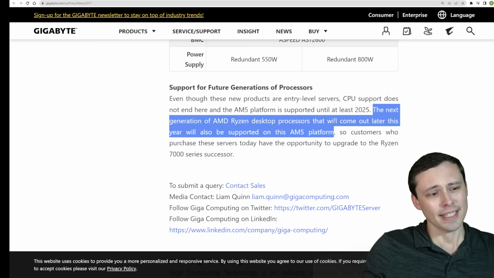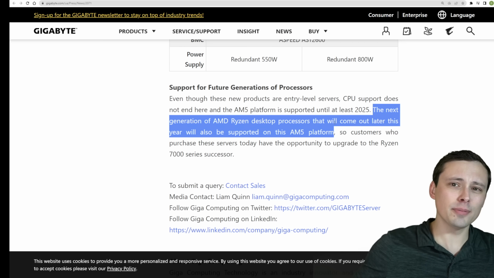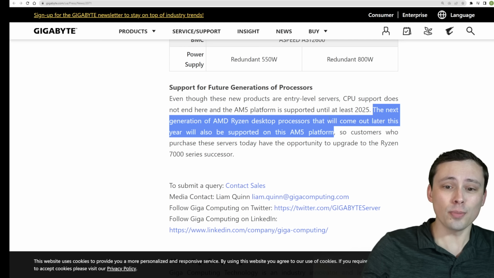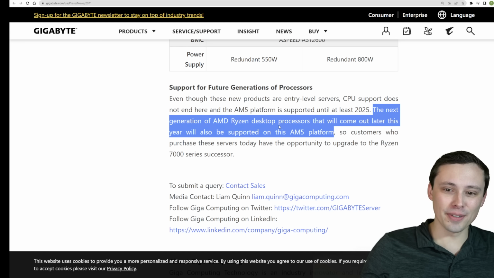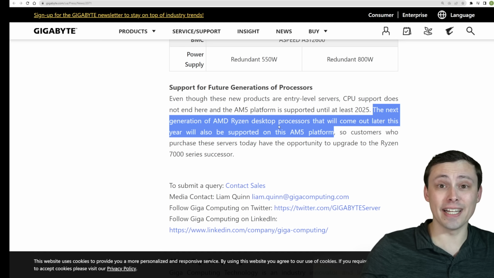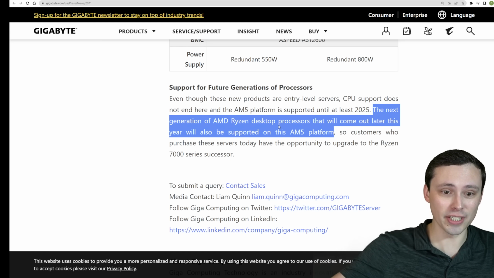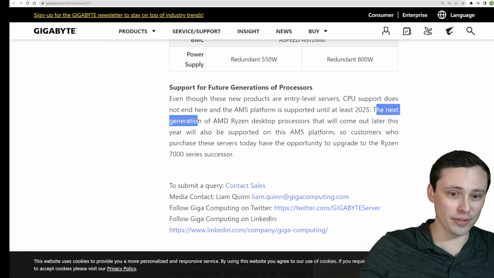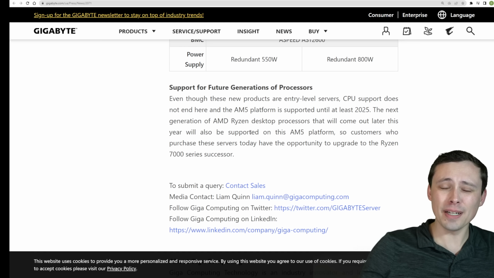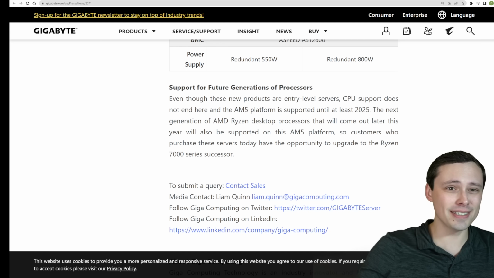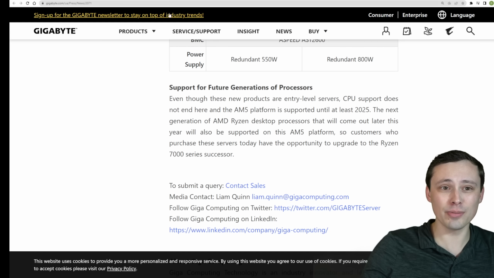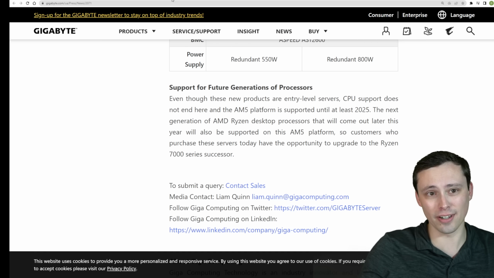So, you know, it's very possible that Gigabyte is just wrong. It's also possible they're talking about some other type of Ryzen processor beyond the actual next generation, although they did say the next generation. Maybe they mean, like, sometimes the ones with the APUs on them get a next numbering scheme. I don't know, but I'd be surprised if we saw the actual full next generation on here.